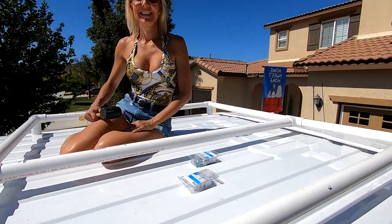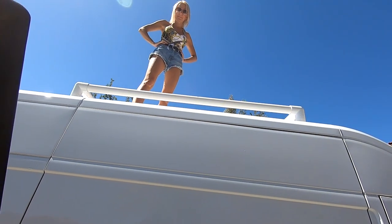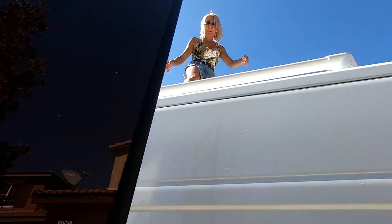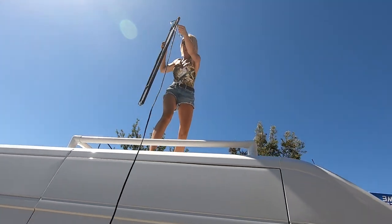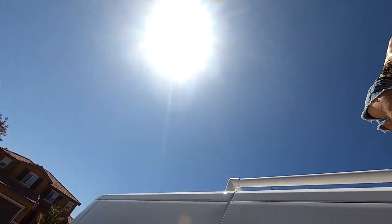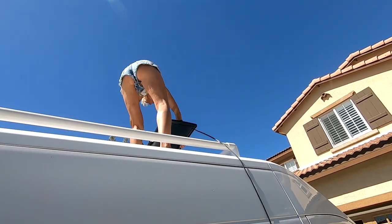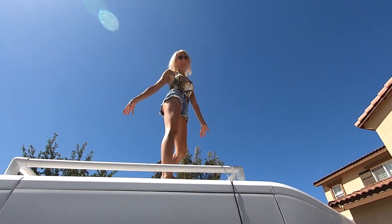Did you come up with this idea on your own? I did — I just woke up one morning and said 'I've got a great idea!' Panel number one, can you get it? Don't drop it on me. Panel number two — don't drop it on anybody. Panel number three. Panel number four. We're not talking about the wattage of our solar panels today — we'll save that for another video. This video is all about building the roof rack.